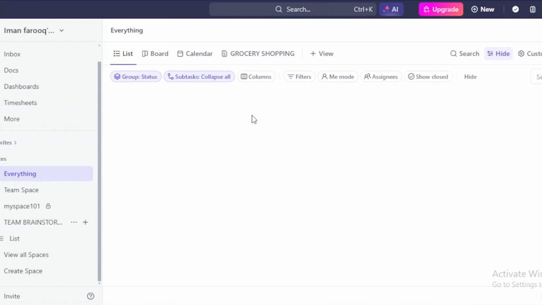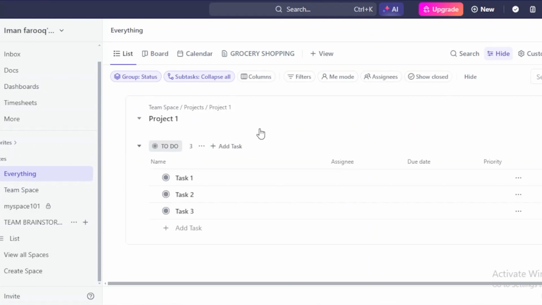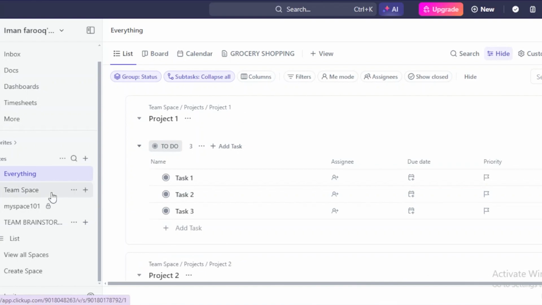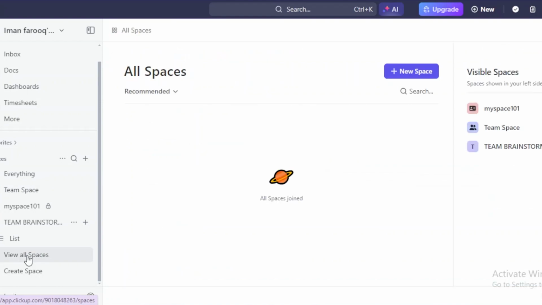So this is all the projects that I've been working on together. Then there's the team space, then there's my space. This one's private. You can set it to be visible to all of your team members or just to yourself. This is team brainstorming. This is a list, and this is where you can view all of your spaces together.